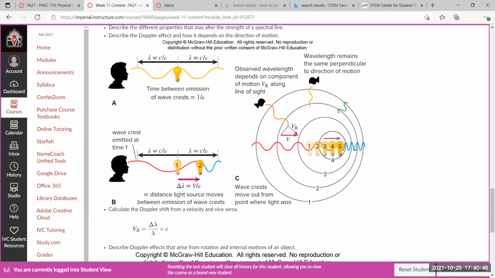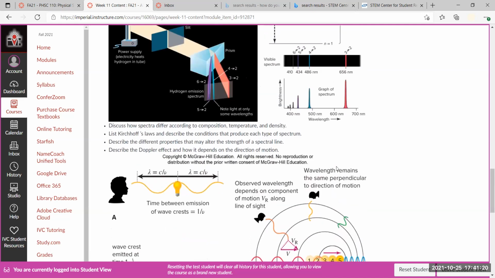The separation will be the smallest straight in the path of the object, and then it's going to be more and more as you move around the direction until it becomes the most when you are directly away from it. So this tells me how far I am away from it. So this gives me an idea of how to find this velocity. So if a police officer stops you, it's because he or she is using this formula, actually a radar gun that uses this technology. Okay, let me explain what's going on with the spectrum in here.